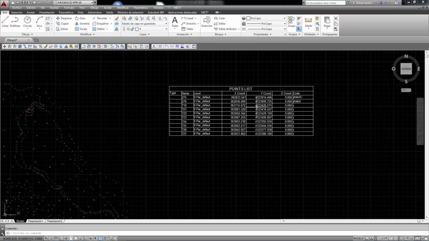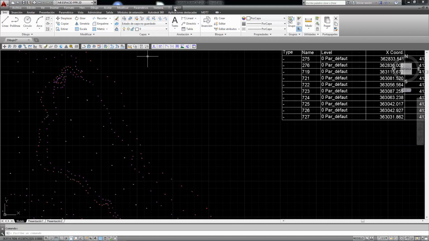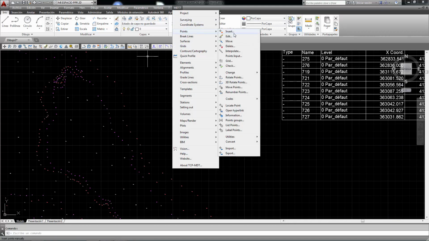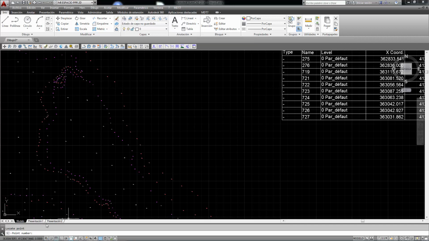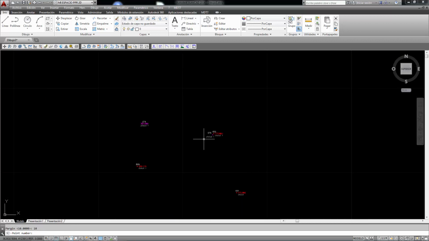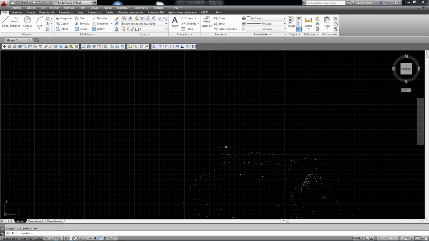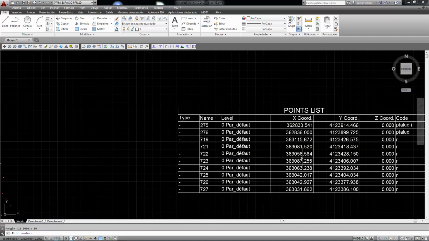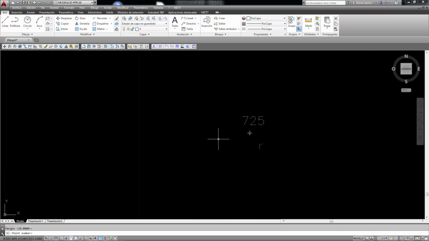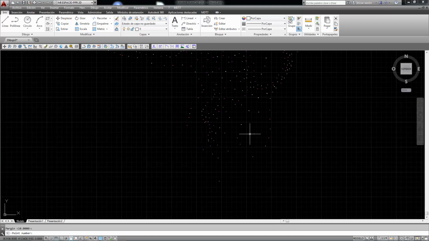We can use the MDT Points Locate Point command to see the location, whereby the command line asks us for the number of points, which we insert, and we then need a location margin, for example, 10 meters, which is shown here. We are going to repeat this process with another point. For example, number 622 with a location margin equal to 10 meters. And here we have it, in the area in which we said there is no density of points.